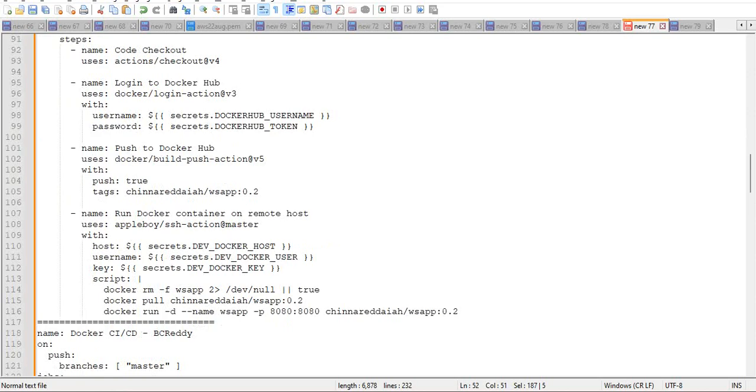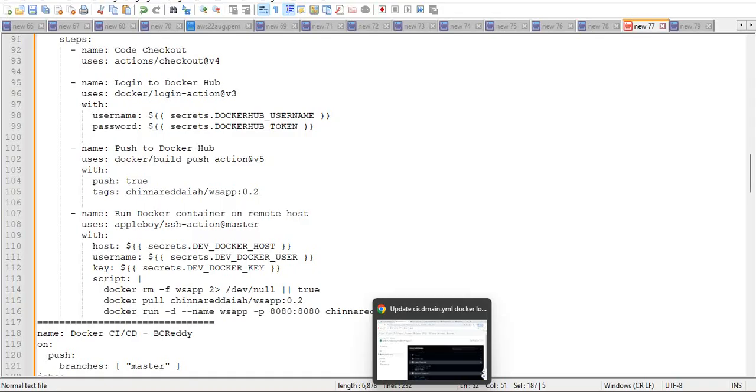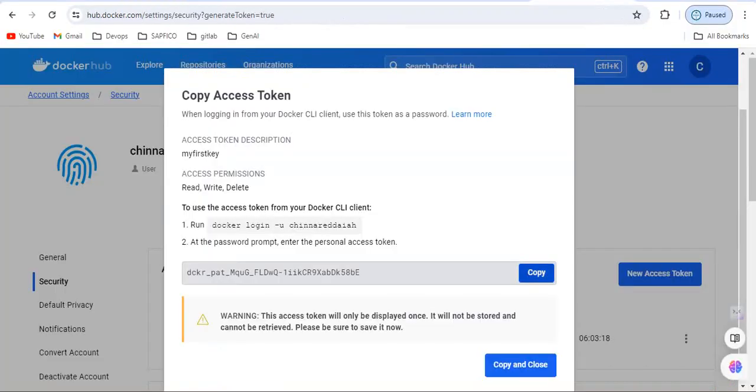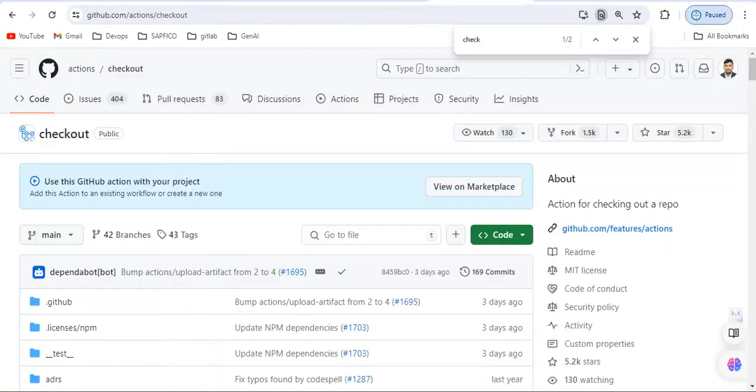So what I am trying to do here, next step, is push the Docker image to Docker Hub. If you want to see slash Docker and actions, like we just checked.